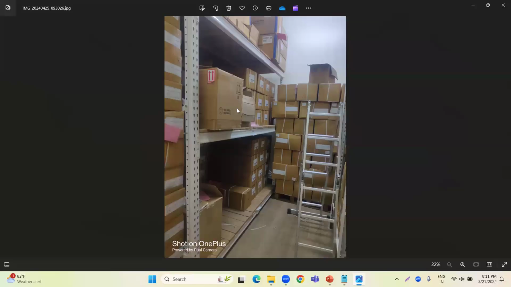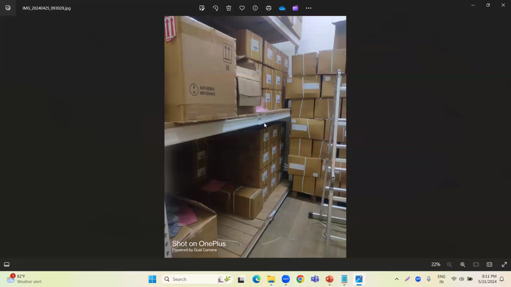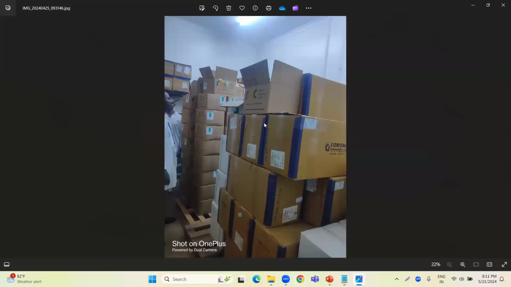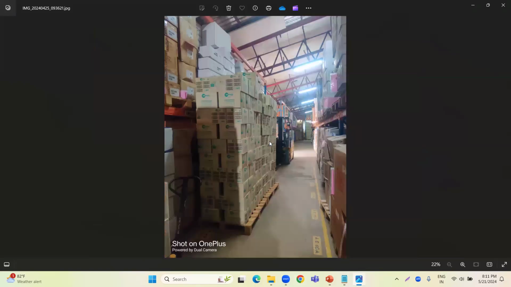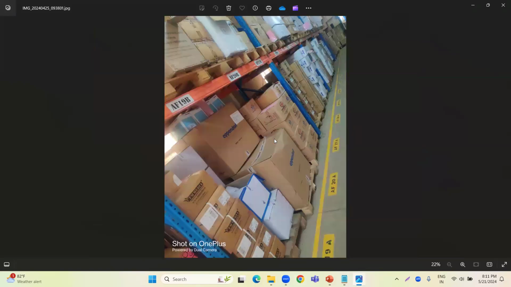These are the boxes. These are nothing but HUs, but I'm not using technical SAP words today, just normal words for non-SAP people. See, these many items are there. Per day they receive more than 3,000 boxes into this warehouse.